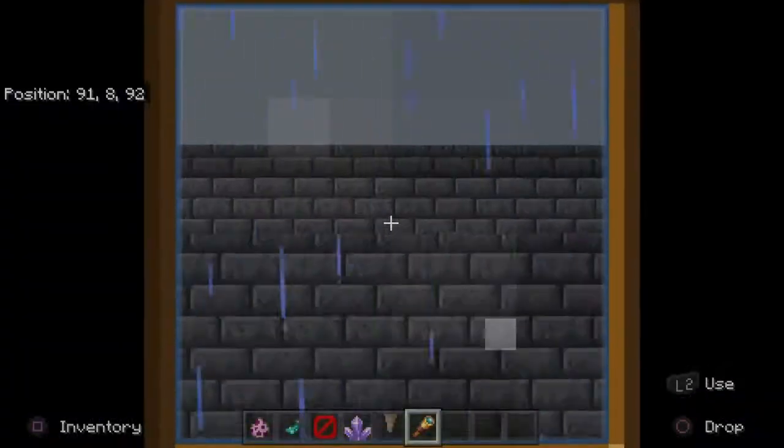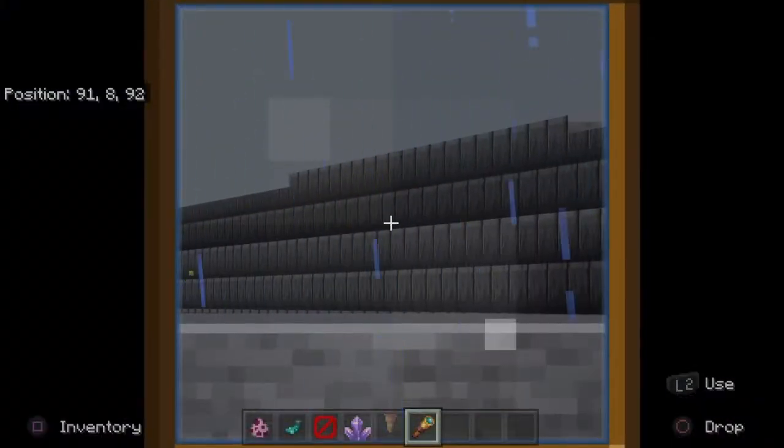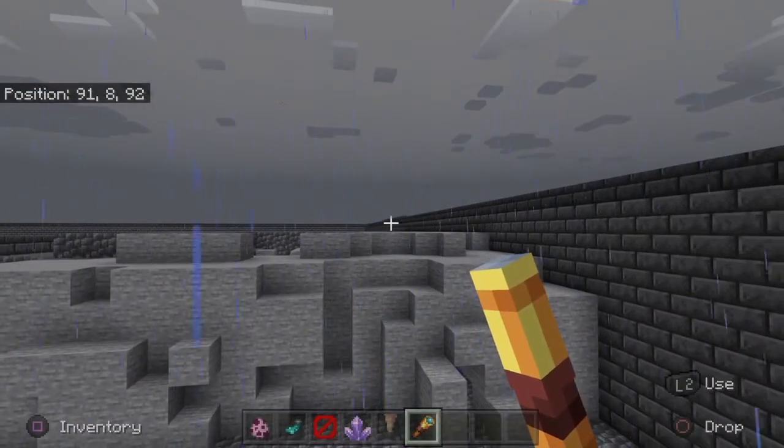This new spyglass can be used for looking out, and if you see something in the distance, then you could go over there and check out what it is. Pretty cool if you're asking me.